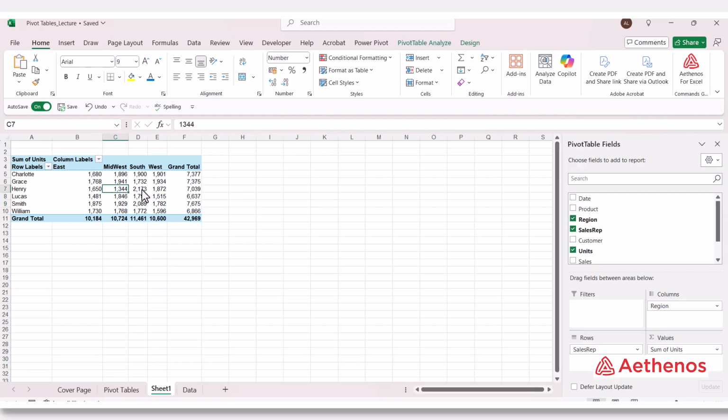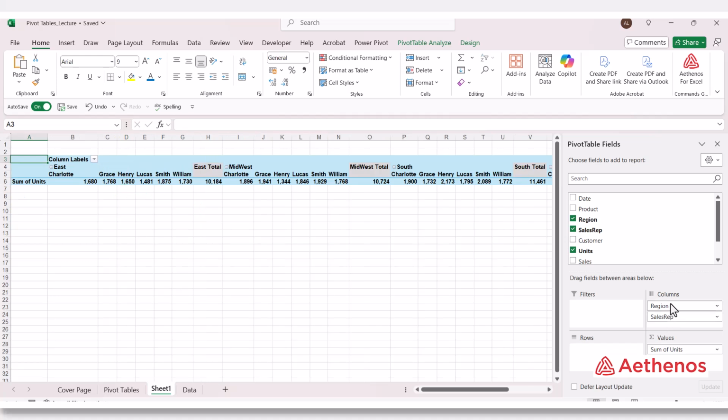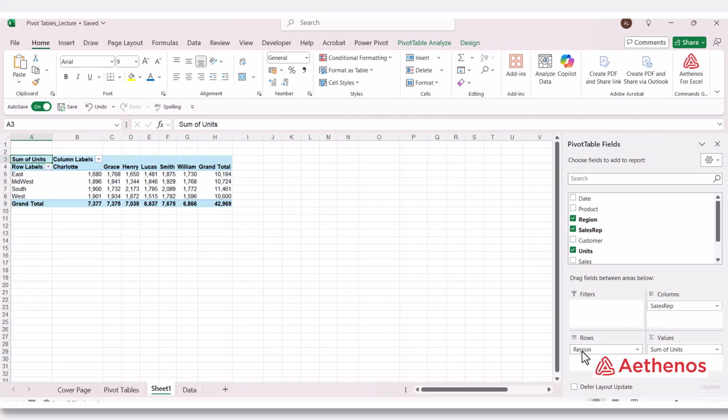Now whenever I click inside the pivot table, this pane appears, and from here, if I want to, let's say I don't want the region as a column and I want rows as a column, I can drag and drop this here and then drag the region into the rows. So now my pivot table, the two variables on the rows and the columns have changed. So that's why we called it a pivot table. You can easily change or pivot your column and rows just by dragging and dropping. So I'll change this back.